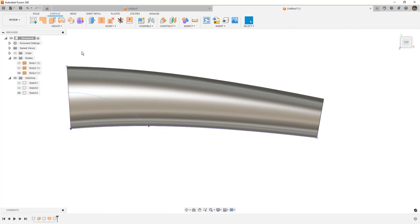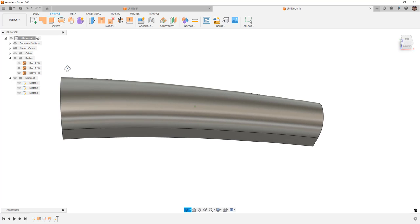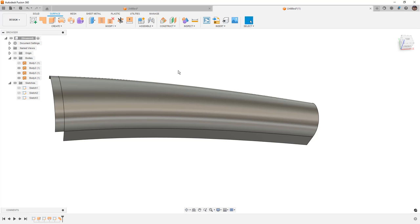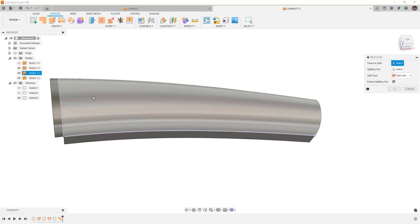The next thing I need to do is start a new sketch. And the reason I need to start a new sketch is because I need to create the bump out that happens. So you can do this in a couple of different orders. One order would be to use this extruded surface, but also to create a ruled tangent surface on this back edge. And again, sort of just driving the shape because we're going to be patching this. So when we create our extra sketch, what we can do here is say split face. We can split this back face and this bottom face as well, all three of these.